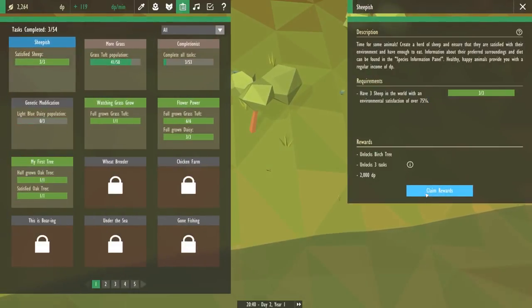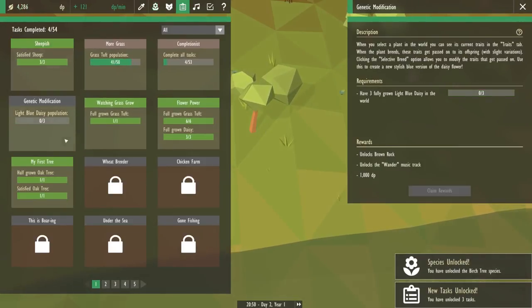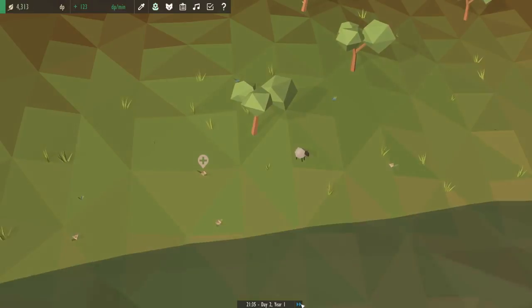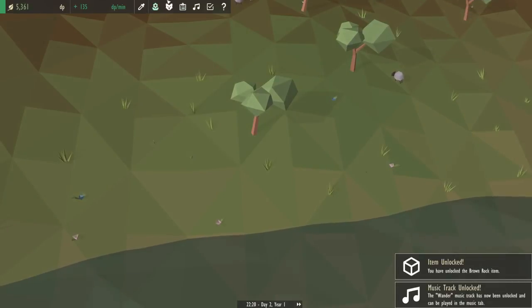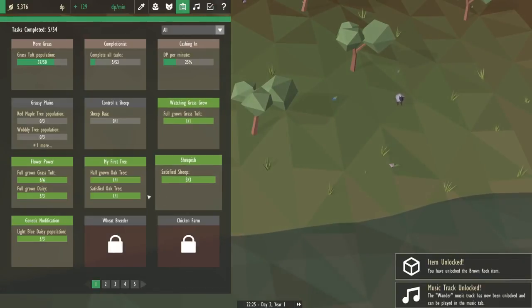So what do we get? Birch tree, 3 tasks, 2,000 DP. Grass is going. Light blue daisy, excuse me. Oh, 3 fully grown light blue daisies. All right, so we're just going to speed up time and this should complete. And then the game actually does a fantastic job of introducing the mechanics. We just completed that one, by the way: have 3 fully grown light blue daisies.